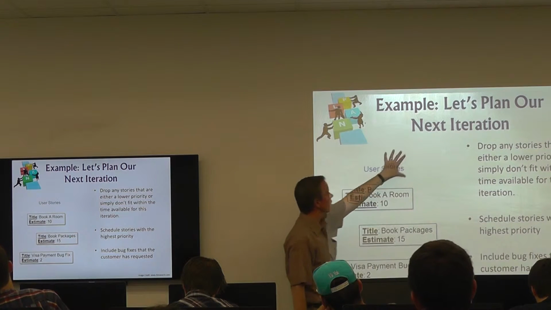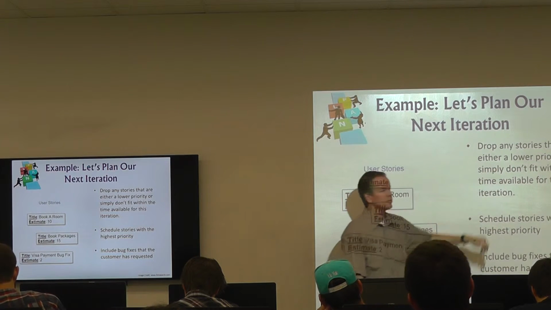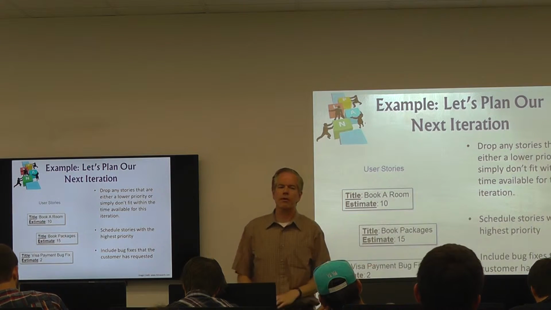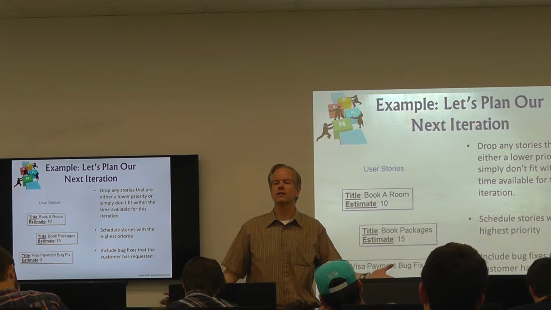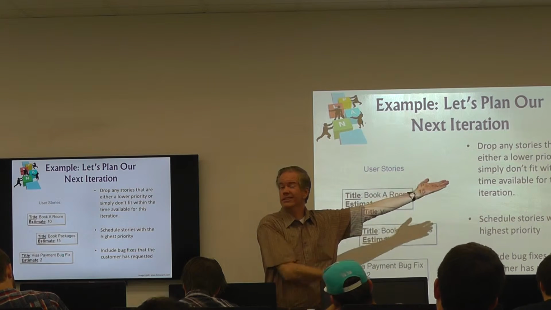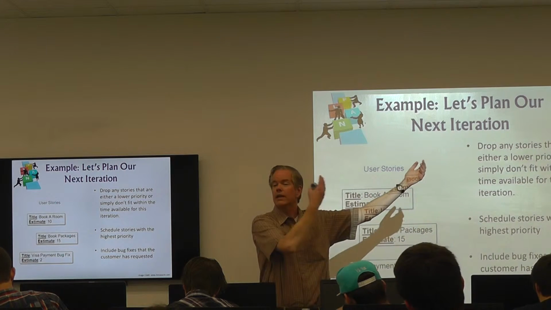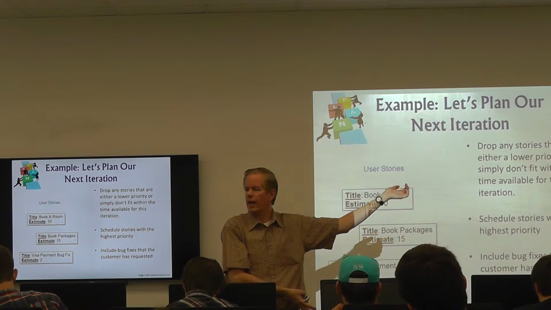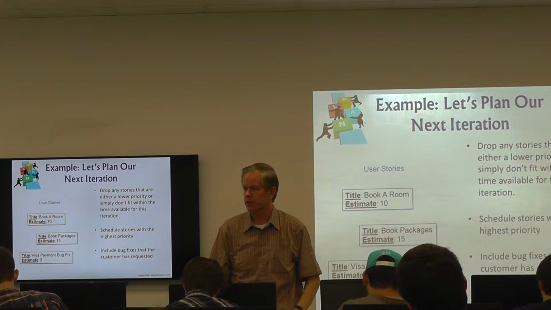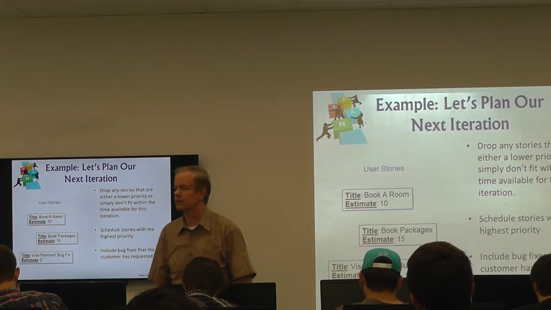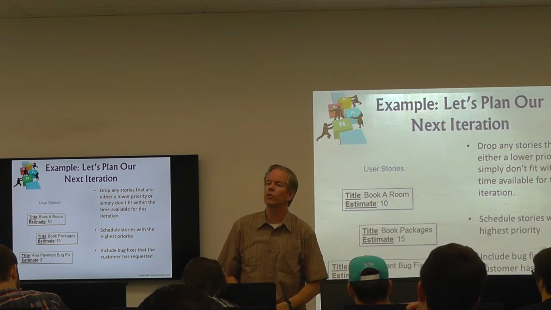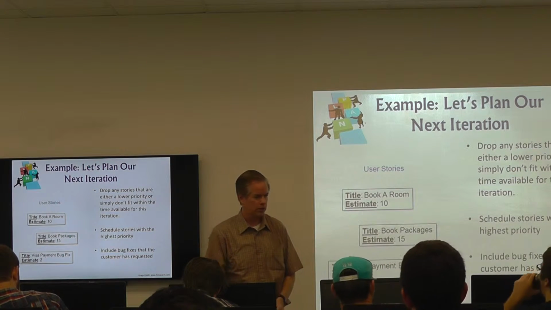When we're figuring out what's going to go into the next iteration, we're going to have to drop in these stories that are just a low priority. Remember, we've gone back to the customer. We've said, hey, look, here's the list of all the stories that you told us about, and here's the priority that you gave us at the start of the last iteration. Is this priority still valid? And the answer, of course, will always be no.